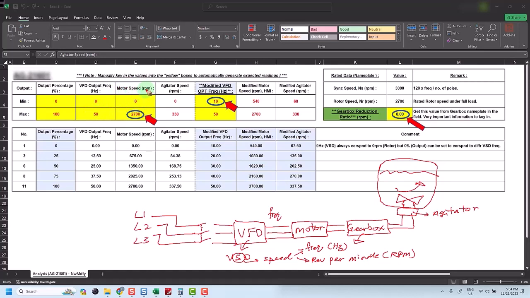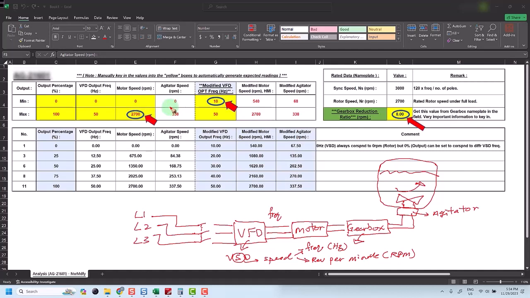As for the motor speed, in terms of RPM unit, I use 0 RPM as my minimum range and 2700 as my maximum motor speed range. Of course, I can change any value that I want. I can change this to 1000, 2000, 3000, 5000, etc. You just need to key in and change the value and enter it.